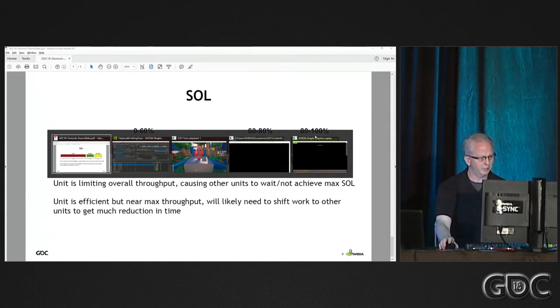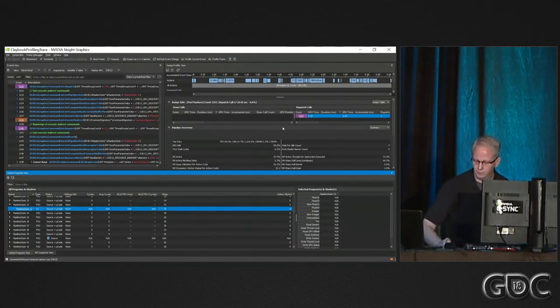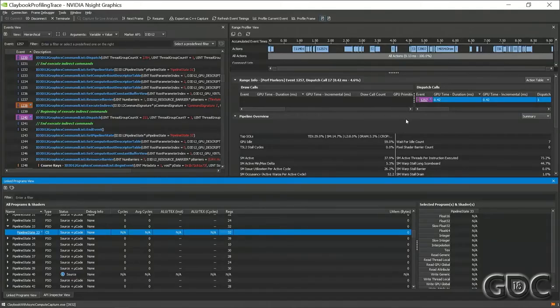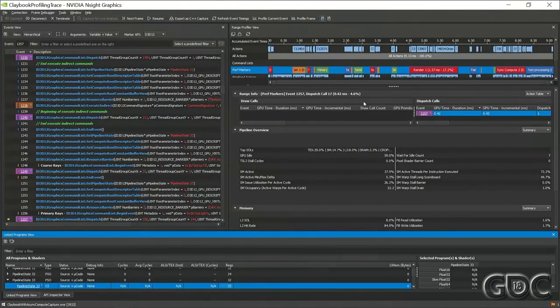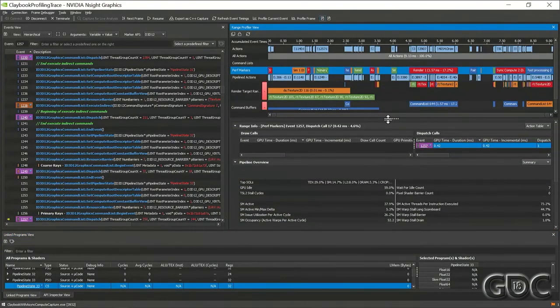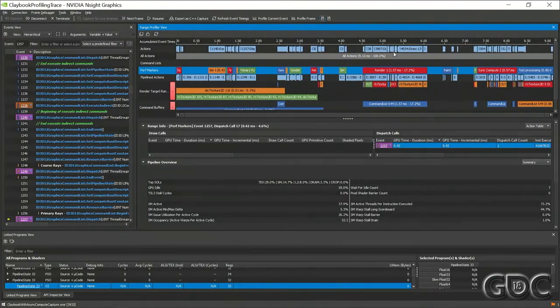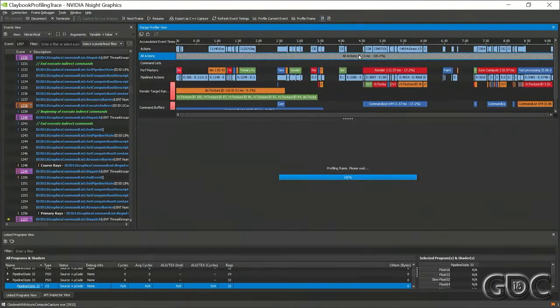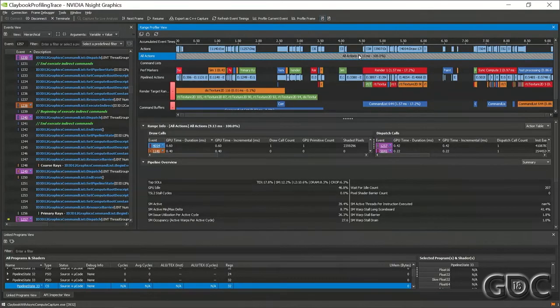So I want to show you a couple of different sections of the scene to give you an idea of how this scene happens to be utilizing the GPU. Now again, Louis is going to do a great job of this later and go into a whole lot more detail. I'm just going to hit on it very quickly. The basic methodology for the range profiler is that it's initially going to profile your entire scene. That's kind of interesting, but the problem is that you've got so many different workloads happening in the scene that making a conclusion based on that is probably not a wise idea.